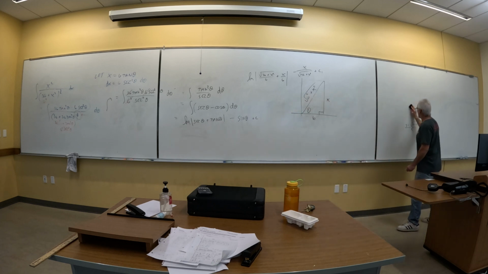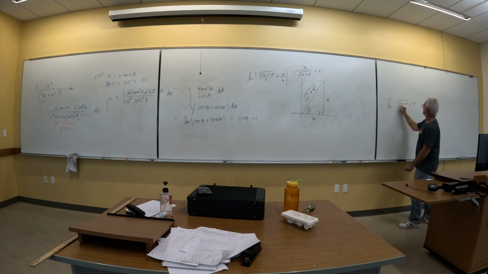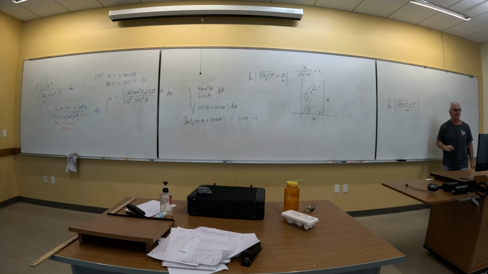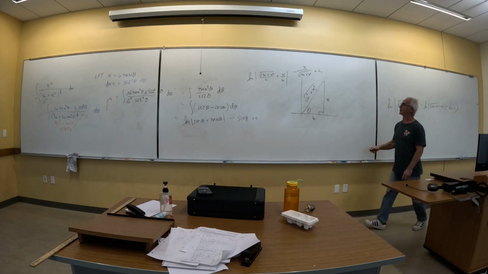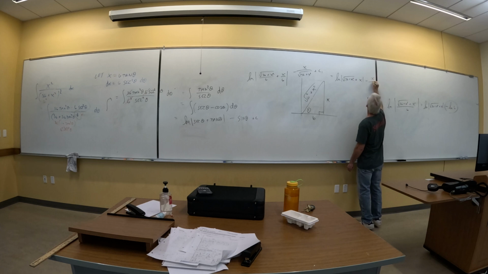First of all, look at my log thing. Don't I have the same denominator? So can't I rewrite that one as... can I do that? Isn't log of a quotient the difference of logs? Isn't that just a constant? Yes. I already have a plus C1 and I have this. So what is the better answer? The better answer is the log without a quotient. Can't do anything with that guy.